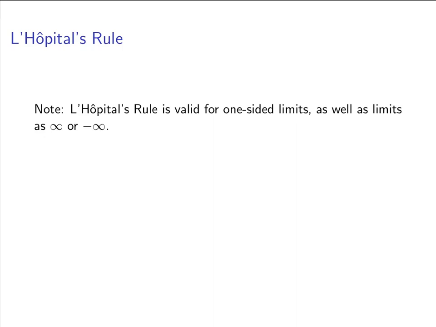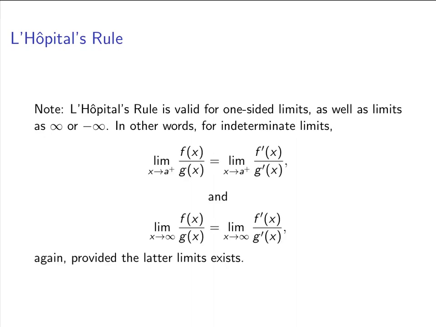It is important to note that L'Hopital's rule is valid for one-sided limits, and it's also valid for limits as the value of x approaches infinity or minus infinity. So, in other words, for indeterminate limits, we have, say, our one-sided limits, and we also have our infinite limits. And again, that's provided that these limits exist.